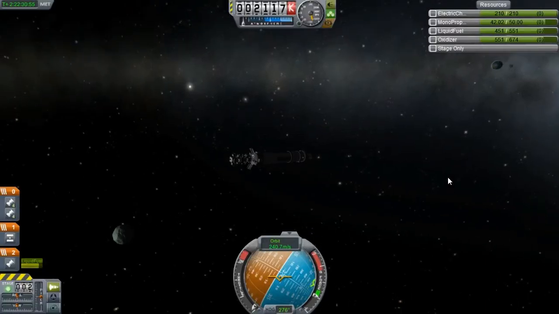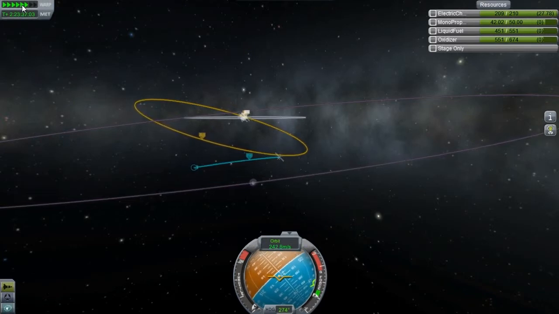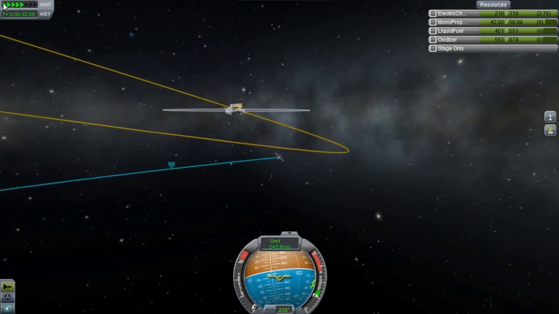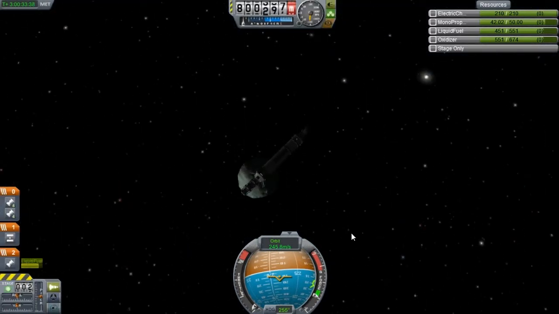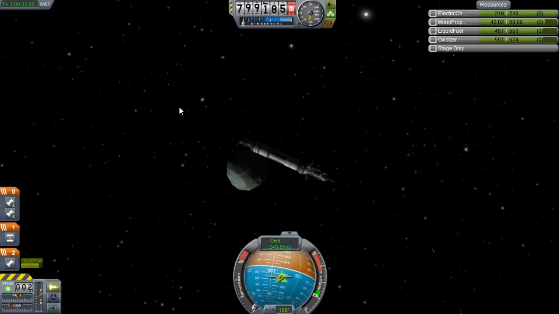Okay, so I guess we're just going to fast forward again. Okay, we're now 20 minutes away. How close does it look now? We are kind of starting, yeah, we're passing right over Minmus, actually. So, like I said, we're going to be in a very odd orbit. It's going to be like a polar orbit when we actually enter orbit around it. So, that's going to be interesting.